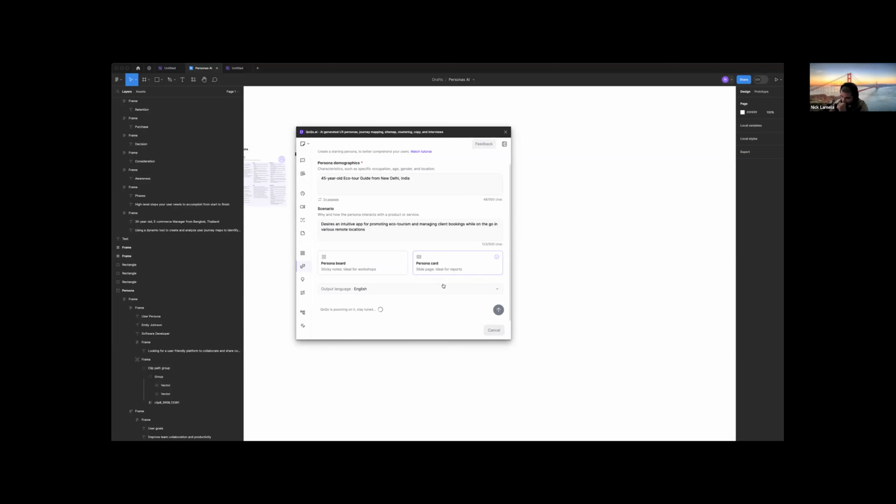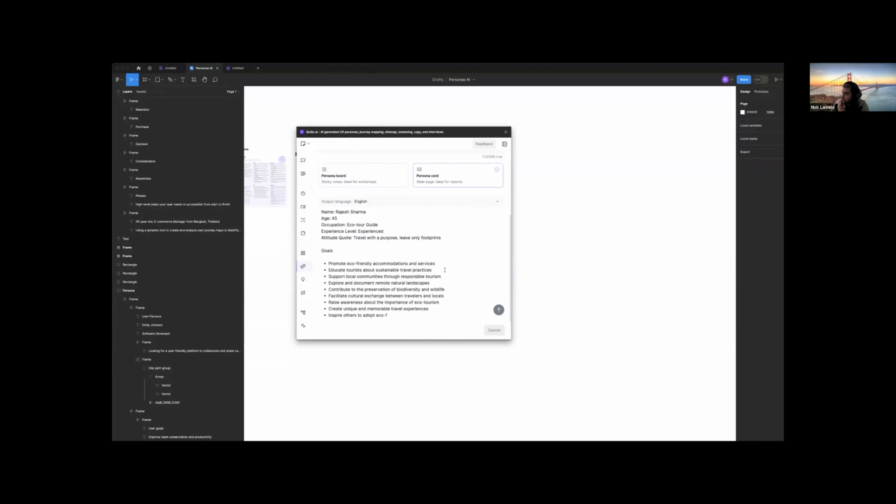This also uses a language model that will spit out a persona for you to start working on. Now, this is of course not going to be perfect, but it will get you like 25 to 30% of the way there, which you will then build on based on your actual data. And we can see here what it spits out. This one tends to take a little bit of time to generate. It will take a minute or two. This one was a little quick.